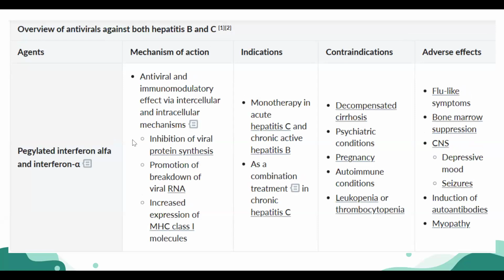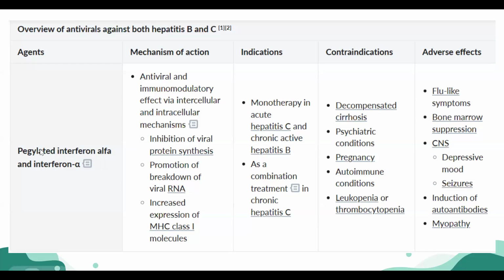So the first one that I want to talk about is interferon. Now, interferon is used for both hepatitis B and C, although I think in the lecture it was mentioned more so for B, but it's important to know that they're actually used for both B and C. What is the importance of pegylated interferon? There's this group that's added on top of the interferon alpha. It's called the PEG moiety, right?